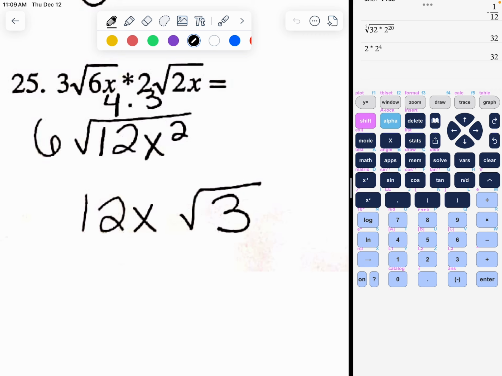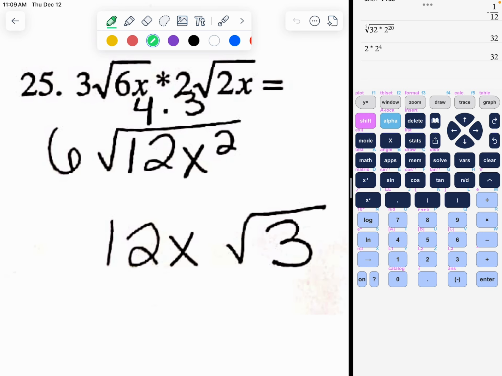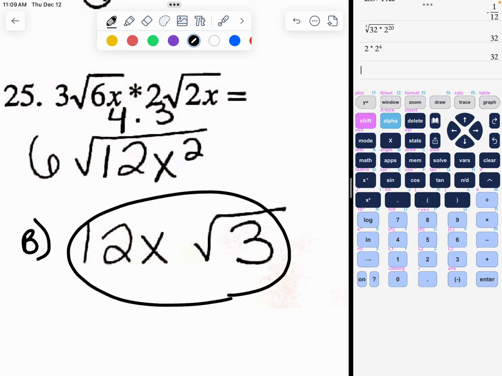So as shown on this screen, this is the correct way of working this particular problem out. Best case scenario, the students can multiply and they can simplify. That would obviously be the best way to do the problem. And let's say this is option B on the test. They would pick this option because it matches what they have.